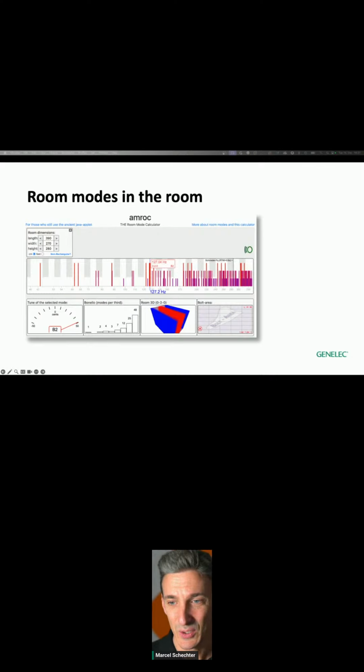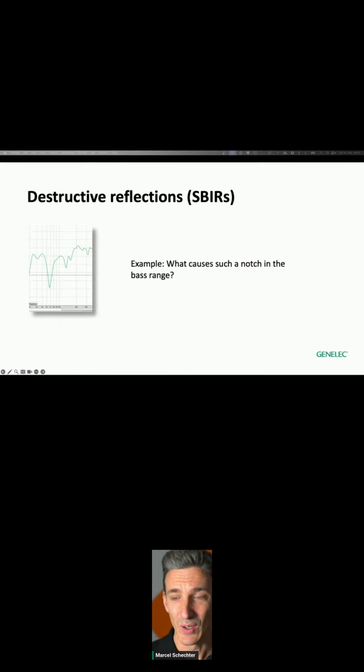And then, you probably remember, we had 130 Hertz also as a maximum. And this is also one of these modal influences. Now you see it's also with one maximum in the middle of the room. This is why I should not sit in the middle of the room. We'll also discuss this soon, because then I would be in this maximum. What could be the reason for something like this, so that we see a notch?